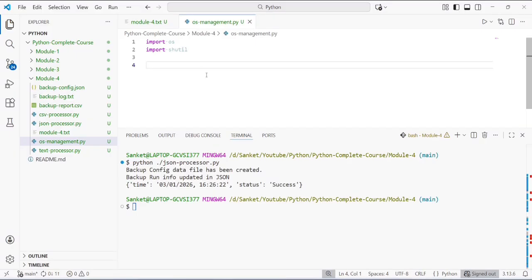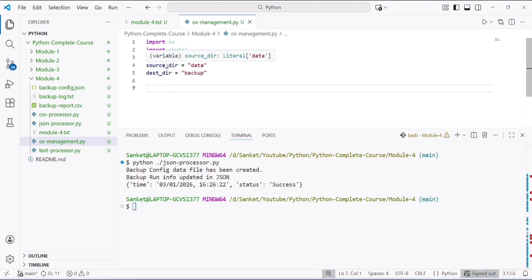In order to create backup directories, or in order to copy the files from one directory to another, we'll import OS and shutil. We'll create one directory named source directory. So source directory is data. The destination directory, we'll call it backup. When you copy files or directories from source to destination, you need to check whether that file already exists or not.